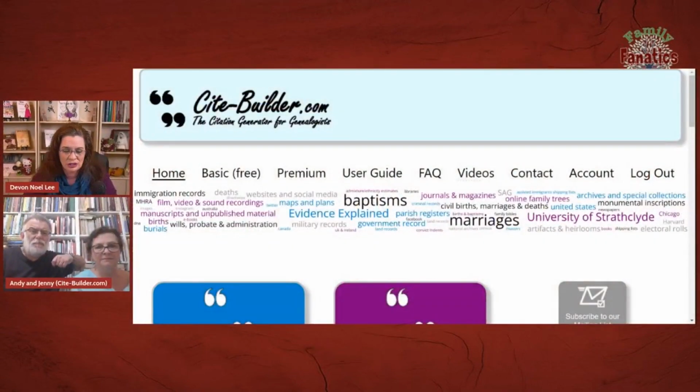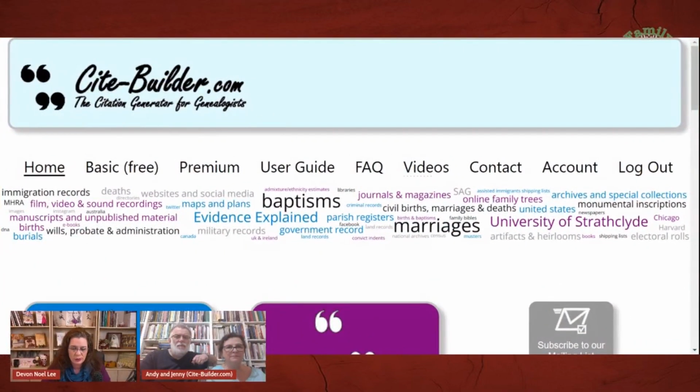That's so exciting. I remember when I was interacting with some of my international colleagues who are accredited genealogists, and they had talked about the limitations of the US style citations and their record collection. It doesn't work really well. And as Andy was stopping people and then talked to me about it, I was like, oh, this would fit for my colleague. This would be really great. So without further ado, let's go ahead and switch to the demonstration. Why don't you walk us through how to get started with the citations?